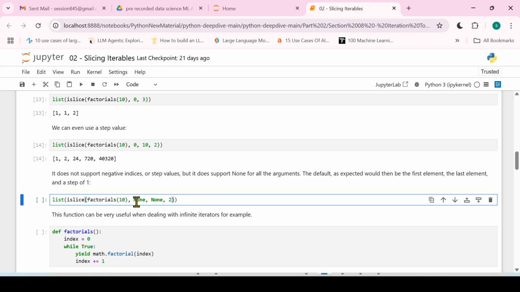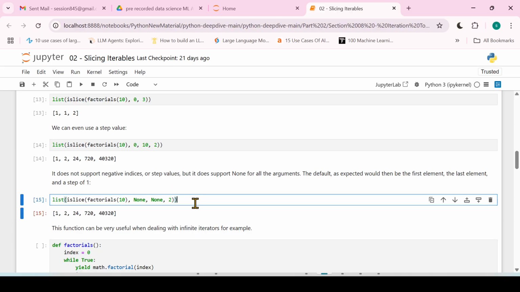This means that the start and the stop are not given, but the step value is 2. So it will automatically consider the start value as 0, and the stop value as the total length, which is 10, and the step value will be 2. It will automatically do this and give you the output.